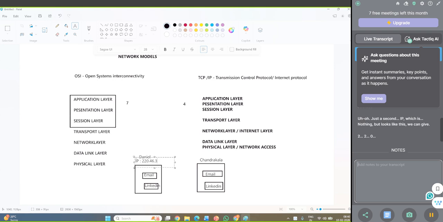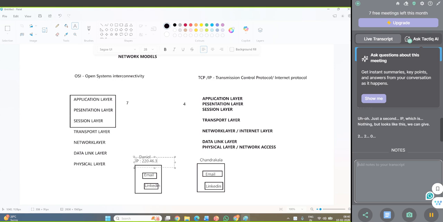Let me show you where it is here. You can see chapter one is the application layer, user and service interaction. The user requests a service. That means Daniel wants to send an email. At that point, the application layer is going to assign the protocol or a port number. It is going to send an email, so SMTP is required.